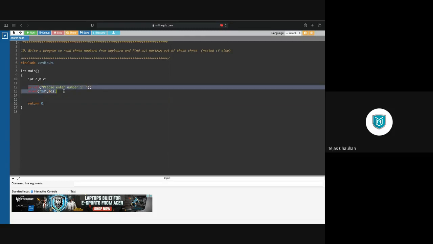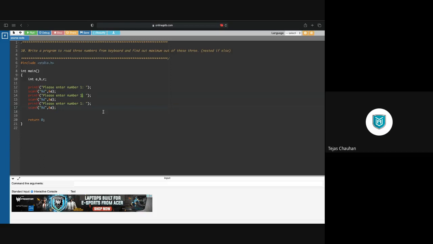Now simple copy and paste 2 more times. Second message will be please enter number 2, that goes inside B, and the third one please enter number 3, and that goes inside variable C. So we have taken those 3 numbers.